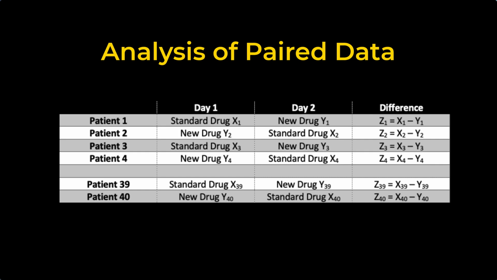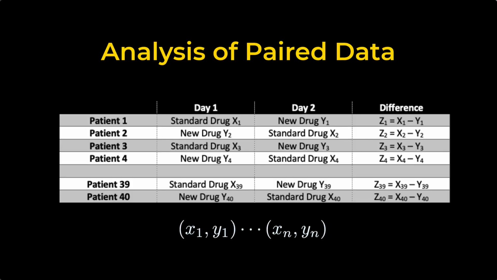Notice our paired samples in this case are in the form of x sub 1, y sub 1, and so on, through x sub n, y sub n. This pairing arises from the fact that each of the N experimental subjects is being subjected to both treatment X and treatment Y. The comparison between the two treatments is then based on their pairwise differences. Notice that with paired samples, the sample sizes have to be equal, meaning you have to have the same number of X observations as Y observations, since X and Y are needed to make a pair.